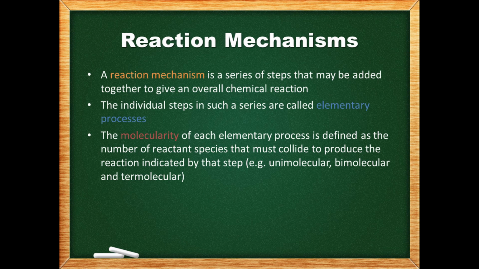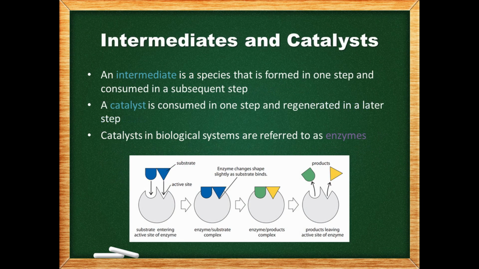A reaction involving one molecule only is called a unimolecular step. One involving two species is a bimolecular step, while one involving three species is a termolecular step. Termolecular steps are rare as they require the simultaneous collision of three molecules in correct orientation. The first collision or decomposition of a reactant in any multi-step reaction mechanism always produces some product that is consumed in a later step of the mechanism.